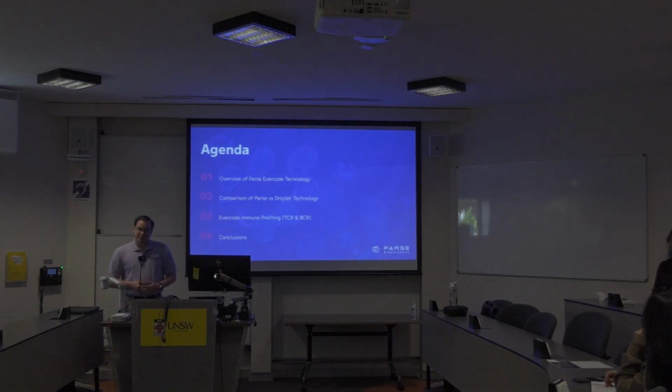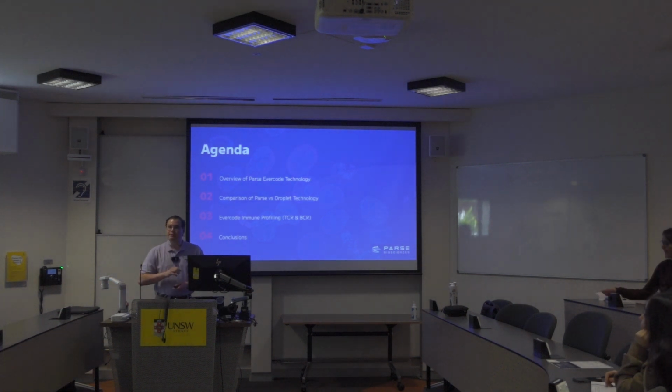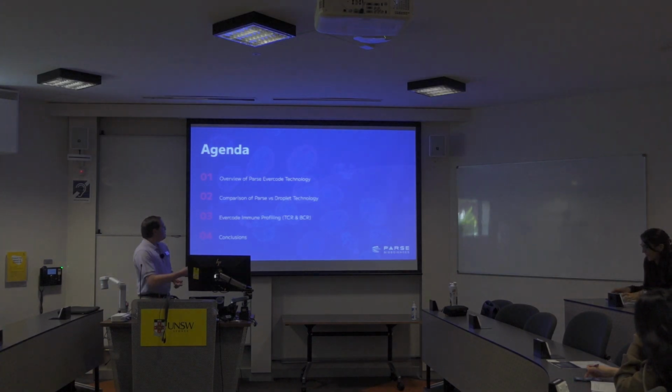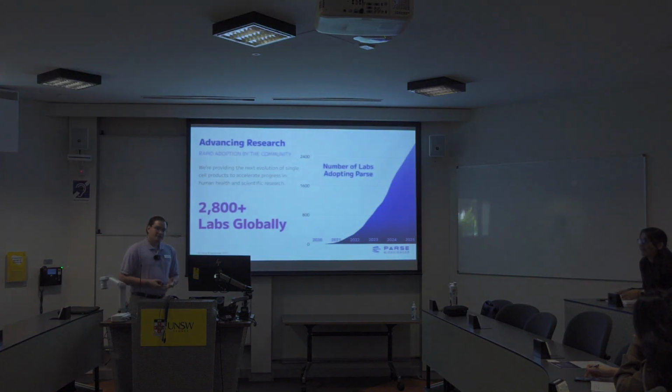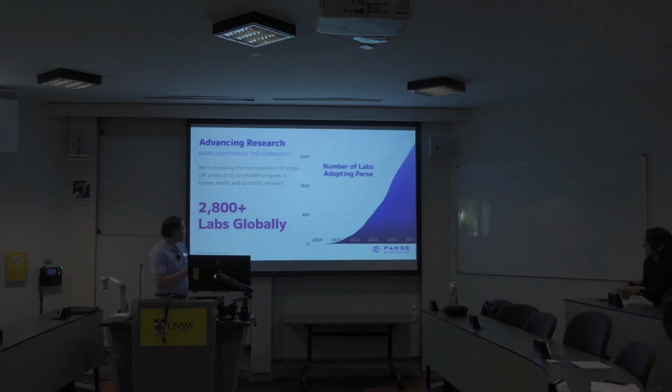Because this is a slightly larger crowd, let's hold questions until the end. If you have any questions, please write them down, and we'll address them near the end of the presentation if we have time. So, Parse is in over 2,800 labs currently and growing. And actually, this number is probably closer to 3,000, not quite 3,000 yet, but we're getting close.